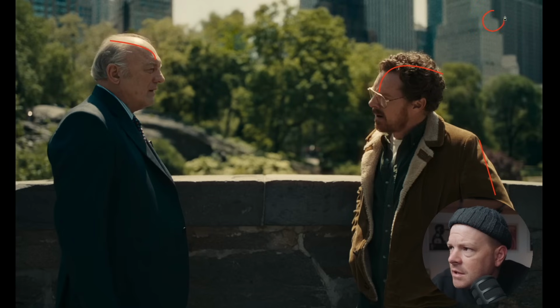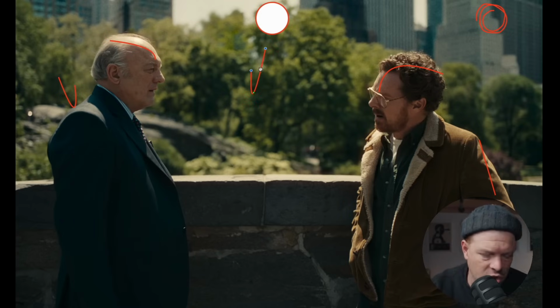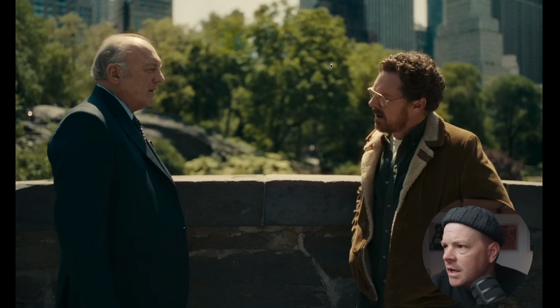So maybe it's a little bit further camera right than camera left, although it really does look, at the heat on his shoulder over here on the left hand side, like the sun must be directly above them. It's just straight above them, because both of them have hot shoulders, both shoulders. This is incredible.